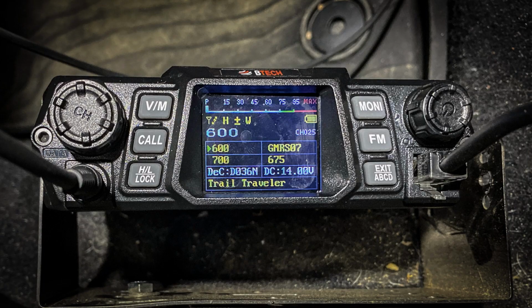You can also customize the screen. You can put your own name on it or whatever you want and change the colors. There's a few different things that you can do to enhance it. And then there's also a ton, and I mean a ton, of additional features in this thing.